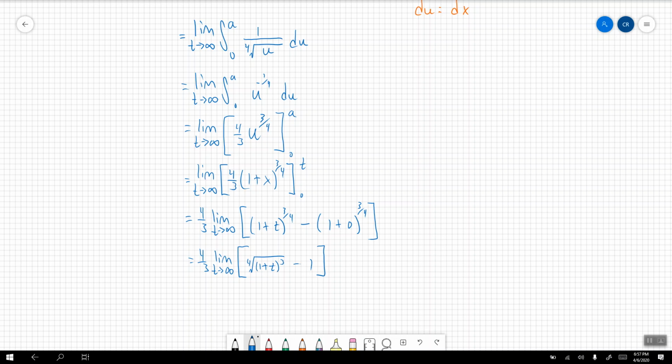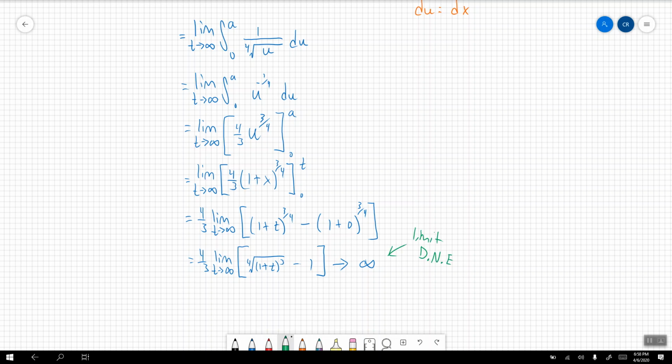There we are. So as we take this limit towards infinity, these t values get very large. Because these t values get very large, we're going to cube them, and then we're going to take the 4th root of them, and then we're going to subtract by 1. Meaning these values, t is going to infinity, so imagine 100, 1,000, a million, a billion, a trillion, and so forth for those t values. That one's going to be very tiny, which means this is still going to head towards infinity. Now, what does that mean for us? Well, at this point in time, this goes towards infinity, and it's multiplying by 4/3, but it's still going towards infinity. So, naturally, this means that the limit does not exist.